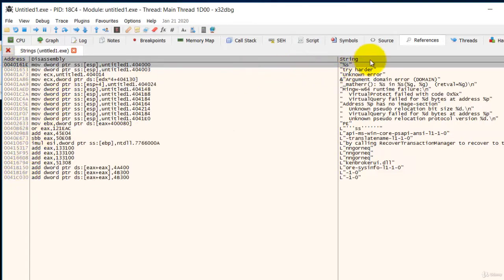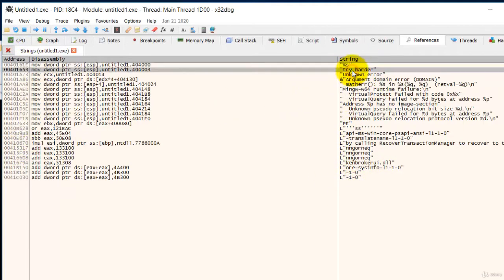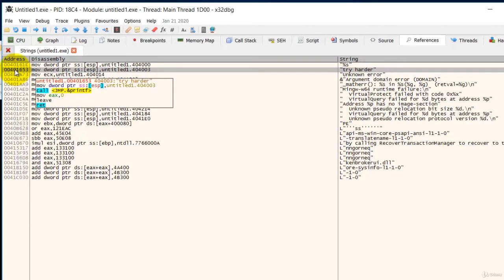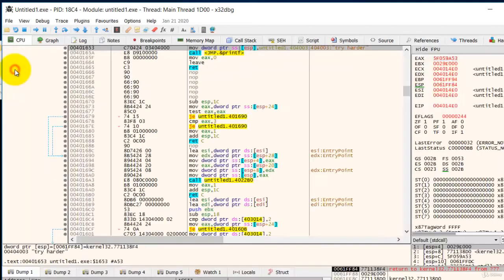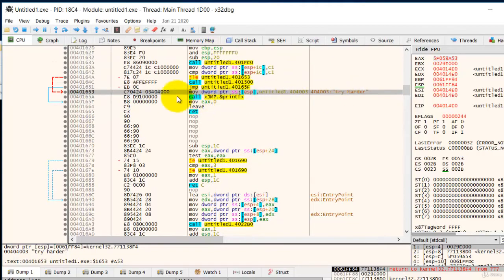And now it has found all the strings in the user module. And look, one of it is try harder. So we can now directly click on this address to go there. And we land directly on the string that we are looking for. And then we can go ahead and set our breakpoint here.